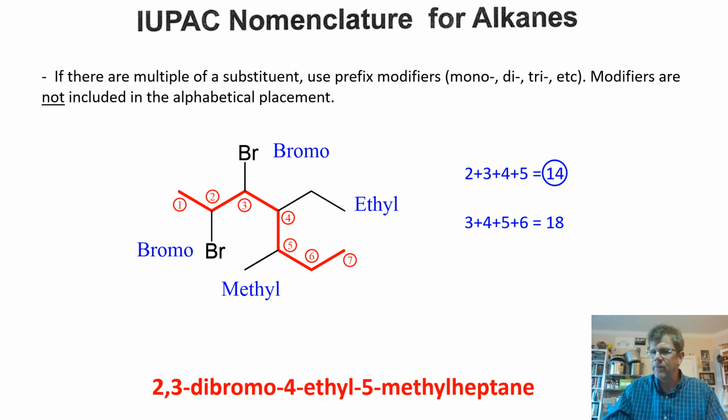That's a mouthful. The only way to really do this effectively and easily is to bust it up into manageable chunks, which is what we just did. Parent structure, numbering direction, what are the substituents, what's the alphabetical order, then put them all in a row. Remember, we started way over on the end with the parent structure heptane, and then front-loaded it alphabetically with all of our substituents, which we see here.